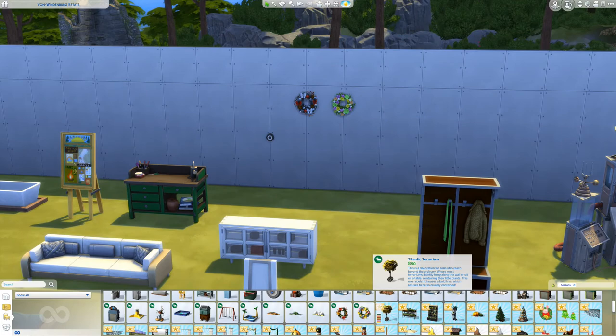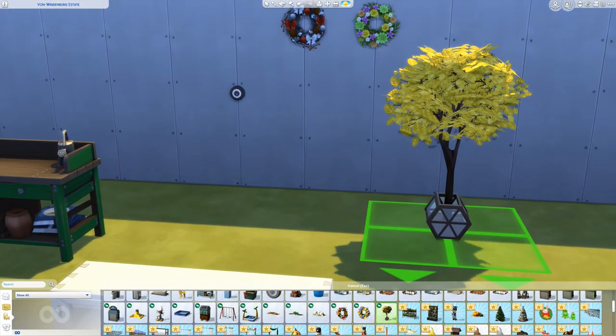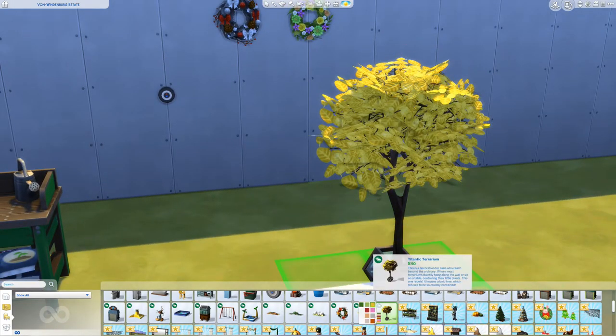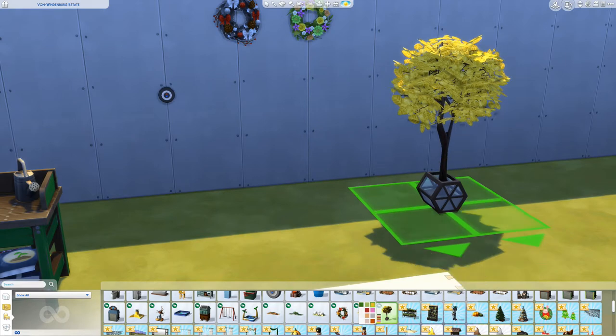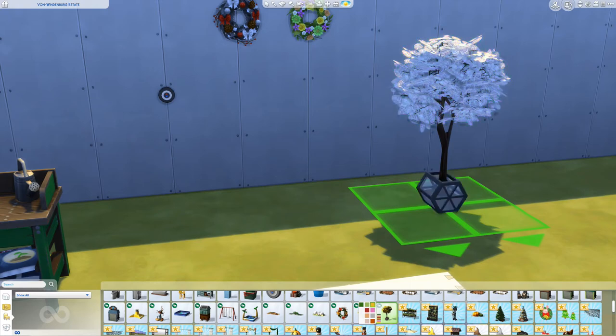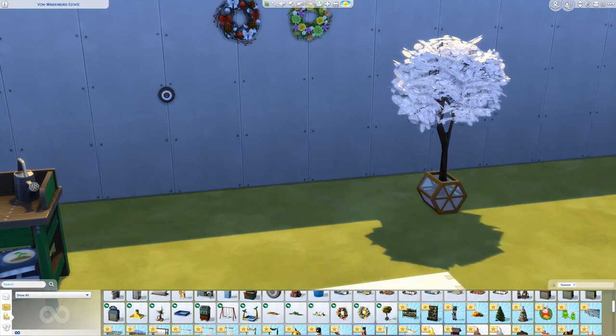Here we go. We have the Titanic Terrarium, and that's kind of a cool pot. I kind of like that. Let's check out some colors here. We have a lot. At least nine different color choices. That's really pretty. I like it in all the different colors. That's kind of a fun piece. I like it. Very much. Okay, we're going to leave it on that one.